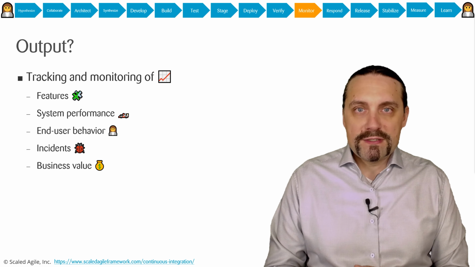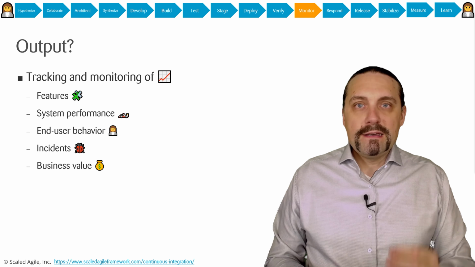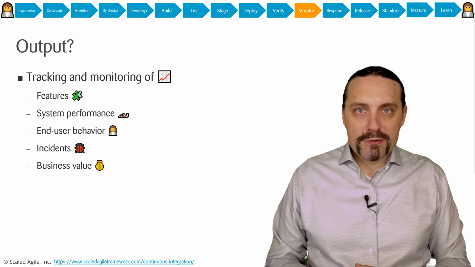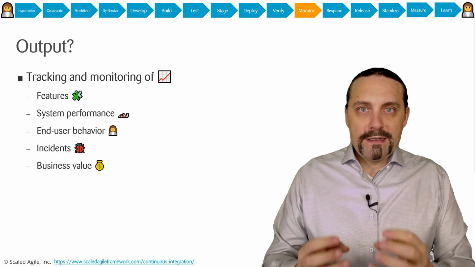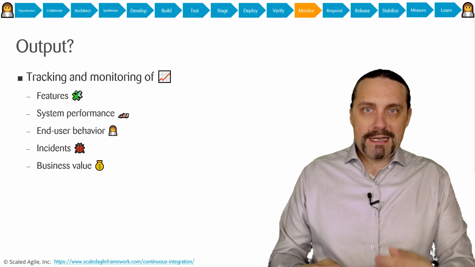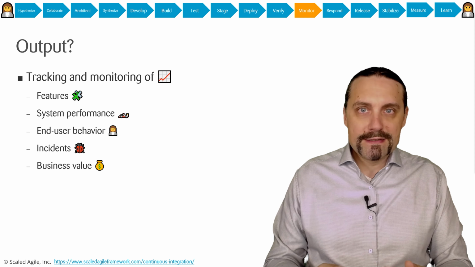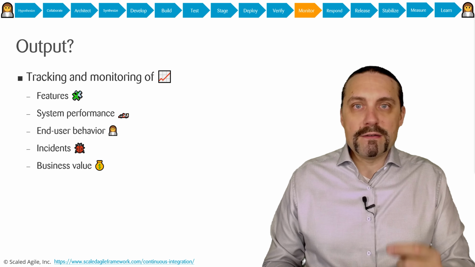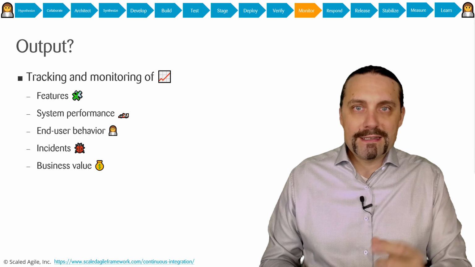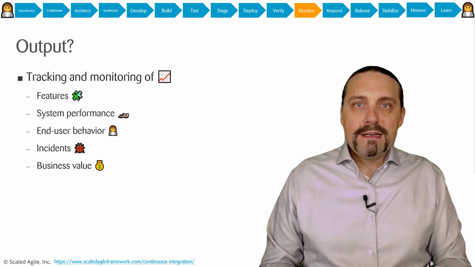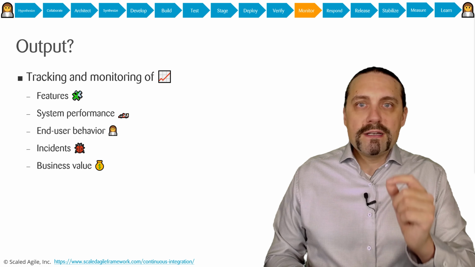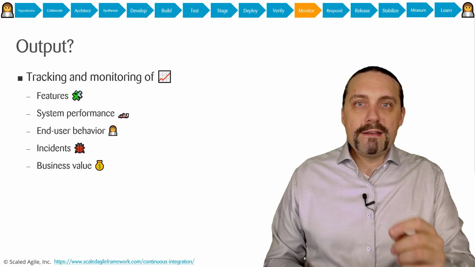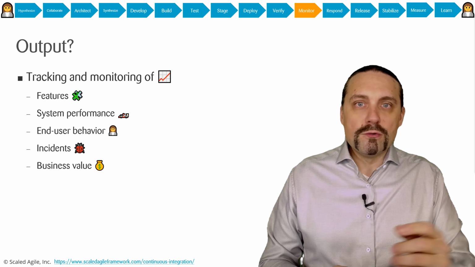And the most important thing is we can measure the business value. Again, back in the hypothesis, we said that we need to identify what exactly the hypothesis behind an idea is, and we identify what is the business value we want to achieve with this hypothesis. And here in the monitoring step, we are going to measure this business value so that we can prove if the hypothesis is true or false.